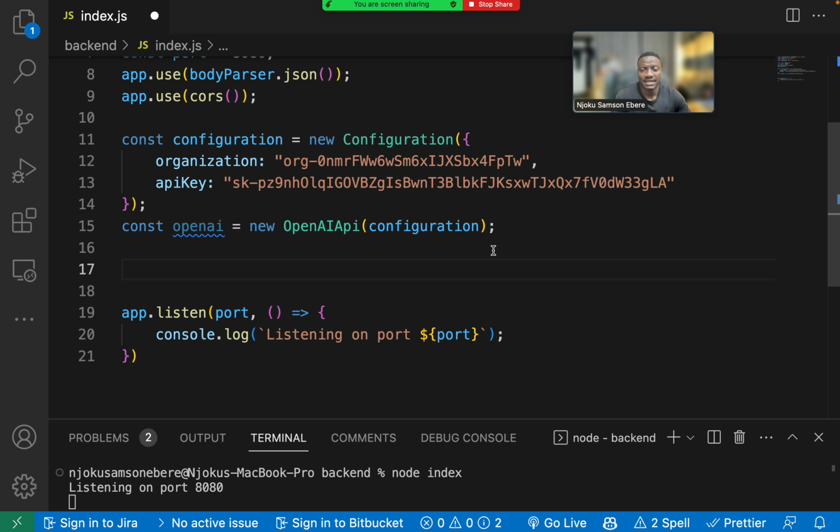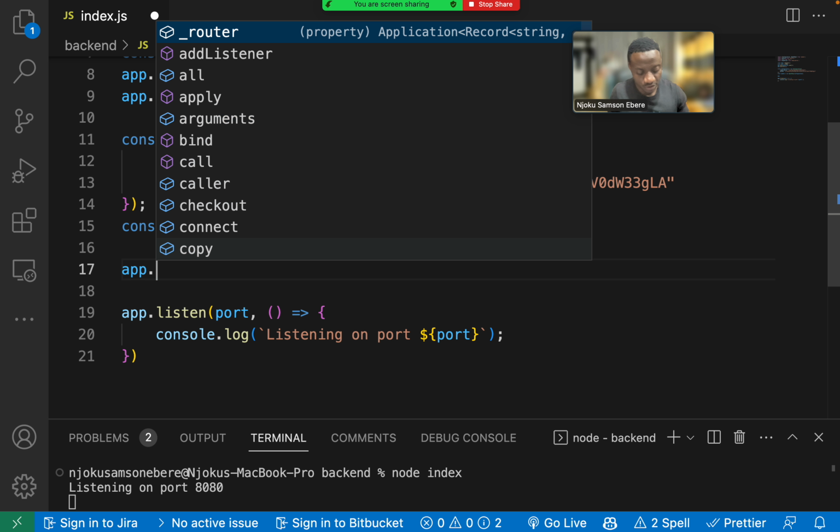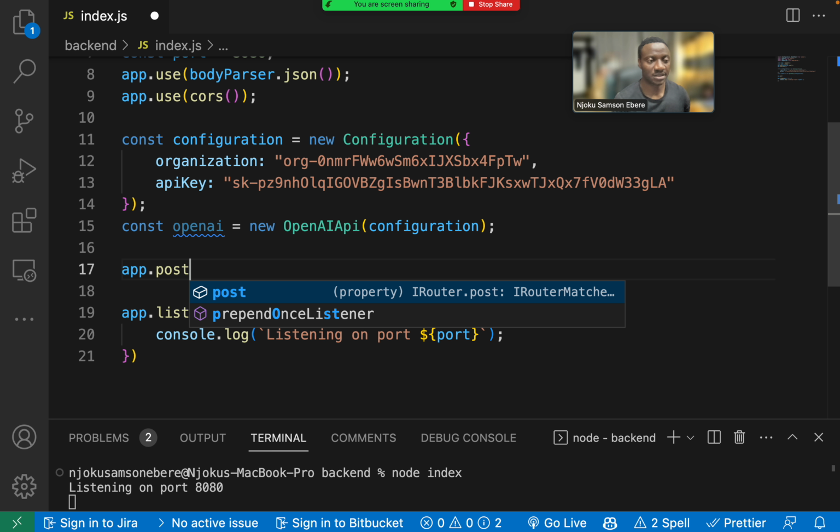Now here in our code, we want to create a post endpoint or a post API, as the case may be. So we'll do app.post. This is Node.js related. These are basic Node.js, where I have some other tutorials on how to build a server and how to build an application using Node.js. You can check those out.